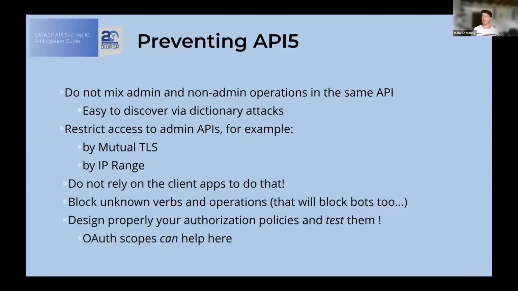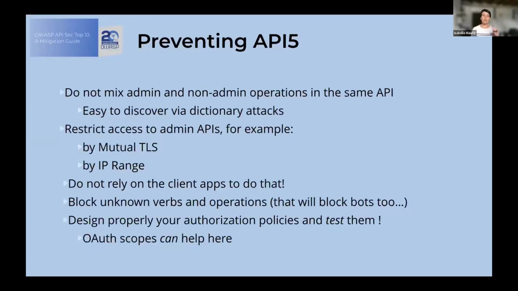We're not very good at inventing crazy names when it comes to API names. So we'll probably have something for admin. We're going to call it /admin, most likely, right? And then /admin users or /admin accounts or whatever it is. So it's very easy to do so, right? So if you have some admin stuff, just isolate it, restrict it by something which is more complicated, like mutual TLS, or allow it from certain people only, whatever it is, but just isolate that so that Joe Doe who's using your API will actually not be able to find and use this, right?